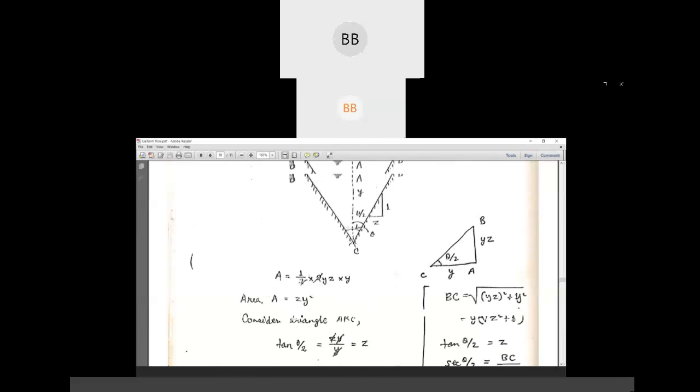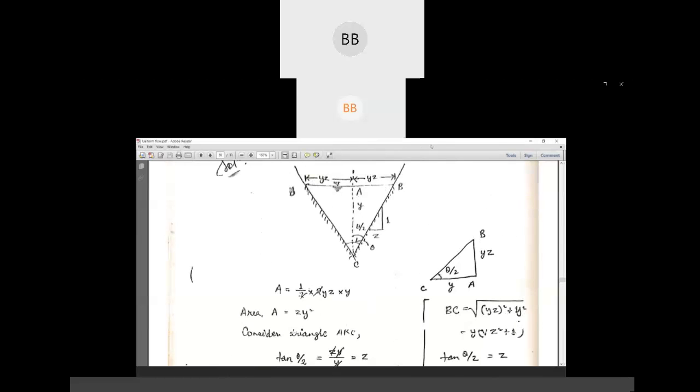Okay. So now we are going to consider the area. Area is nothing but half into base into altitude. So here it is a triangular channel. So the base will be this from here to here, our top width. In a triangular channel, our bottom width is 0 and we have top width. So that will be our base. So definitely this is your YZ and this is also YZ. So that's why we have taken twice YZ, multiplied by the depth of flow Y. So 2 will be cancelled out and Z is there and Y into Y is Y squared.